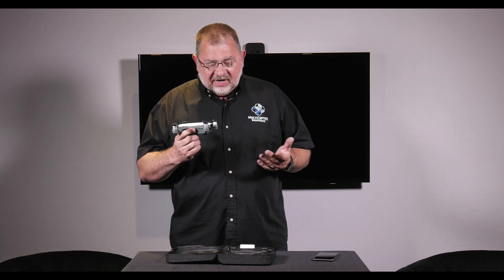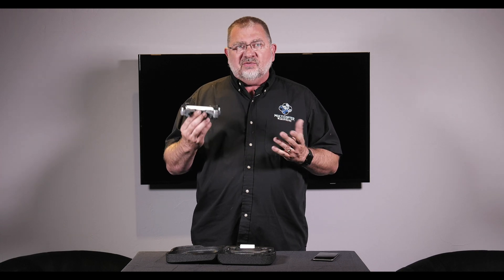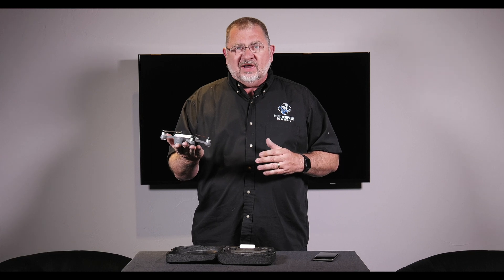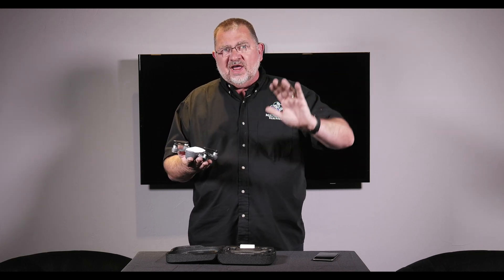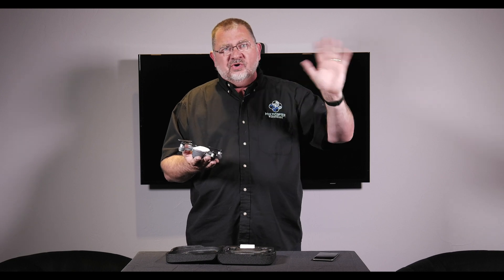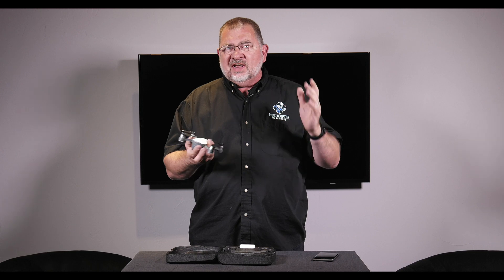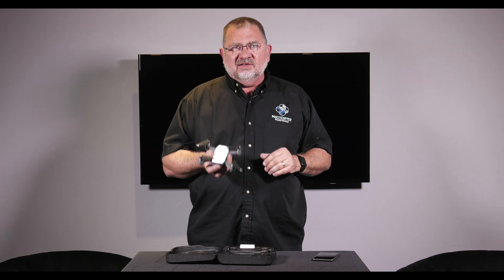Some of the things that make it unique: it doesn't come with a remote control — you can get that separately. It has full gesture control, so you can take off and land in the palm of your hand, use your hand to make it move in different directions — up, down, or away from you. You can wave at it to send it back and up about 10 feet to get a nice selfie shot, and then wave at it again to have it come back and land in your hand.